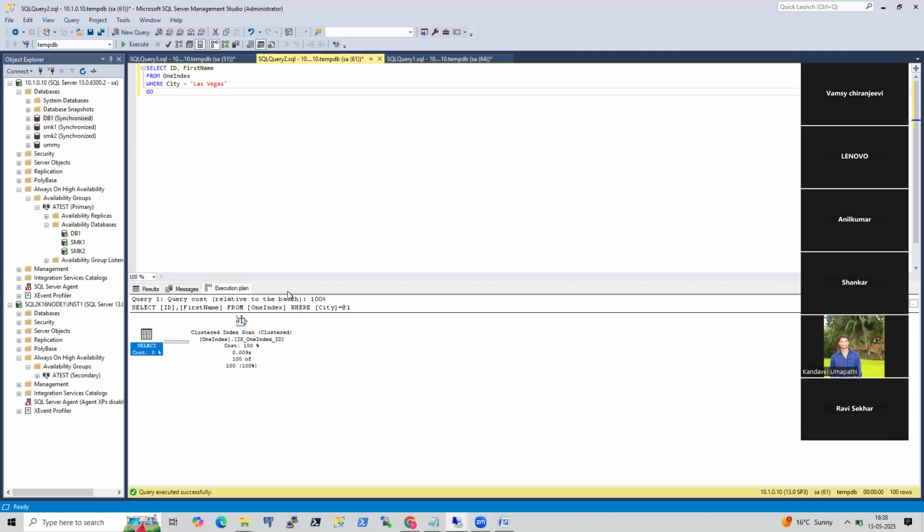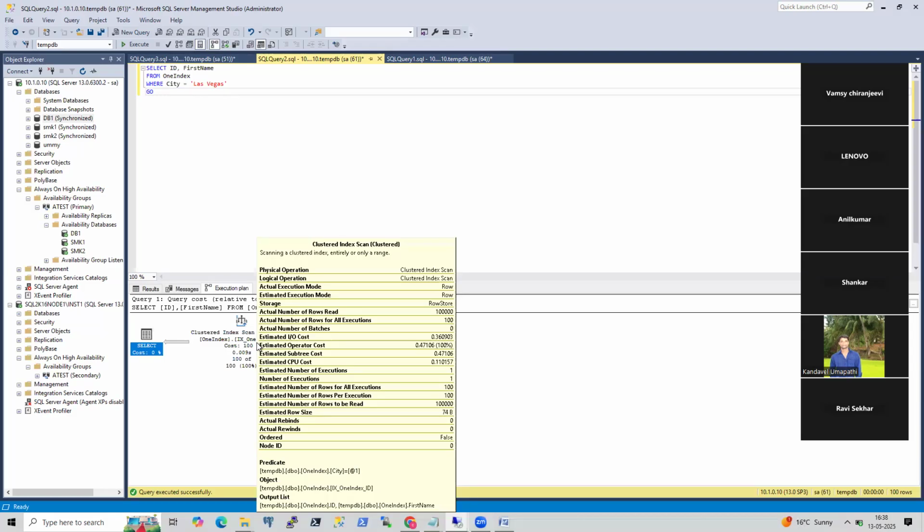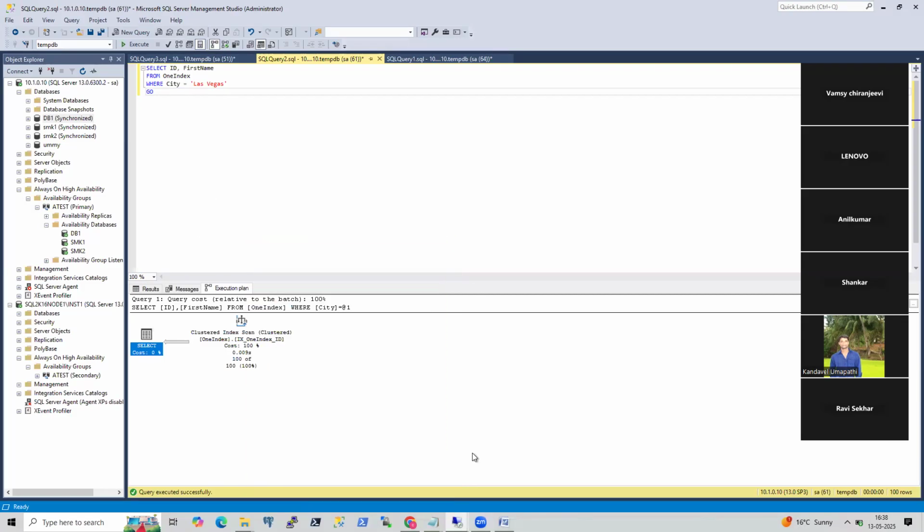Let me discuss that part and then move on. Why am I getting a scan only? Why not seek? Again, the same question, a very common question. Is seek better or is scan better? That is one more common interview question. Don't say scan is better or seek is better. There is no particular answer. That is the reason you should not say scan is better or seek is better. I'm just throwing a practical example to clear those misconceptions.